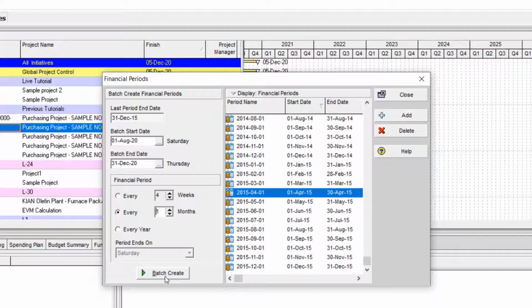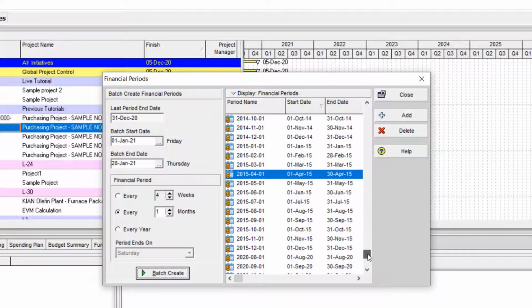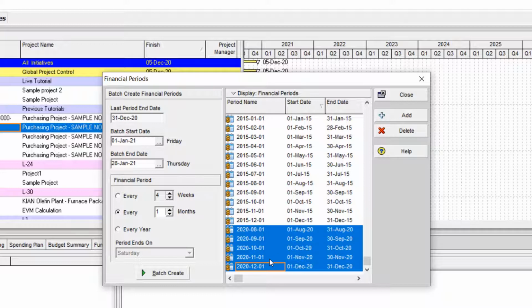I create a batch and it will be created by the software. 5 new financial periods successfully created. These are my periods. Or every year, the period ends in December or other month.